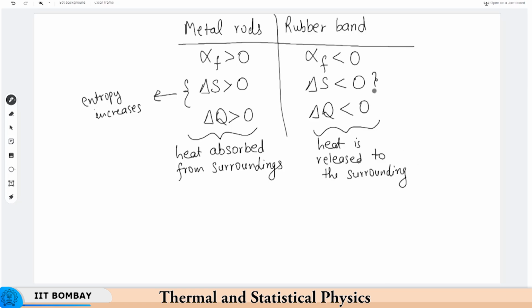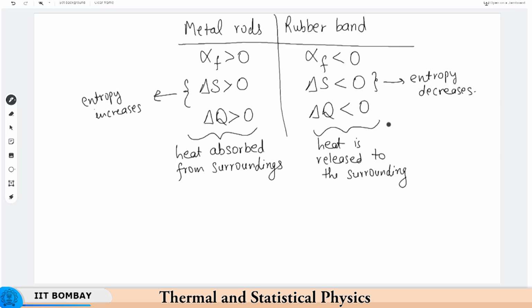And also the entropy increases, entropy decreases. Okay. So in fact, this is something that you can very easily see, right. So, in fact, I have brought a rubber band with me. So, this is a typical rubber band that you see every day. I will try to give you a conceptual reason why this.